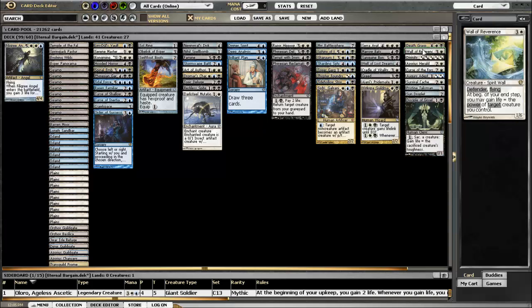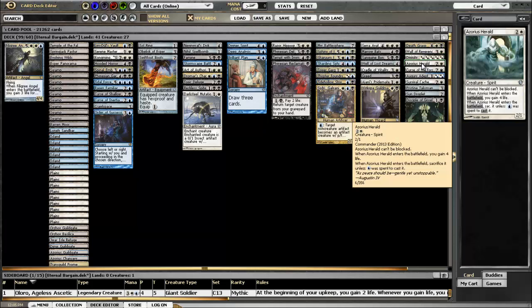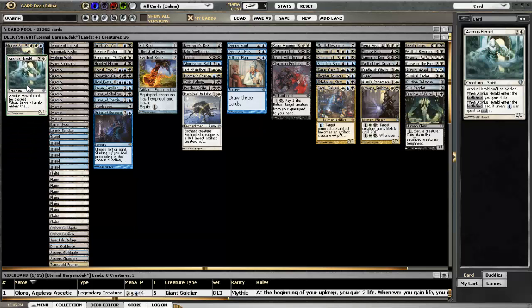Looking back over here, Death Grasp is good, Wall of Reverence is good at gaining life, Divinity of Pride is good. Azorius Herald, I mean, it's a cheap drop, but hopefully you could do something better. I would probably take him out as well.